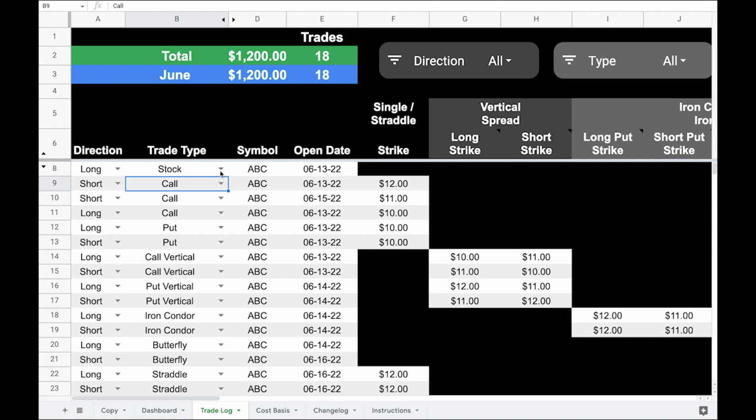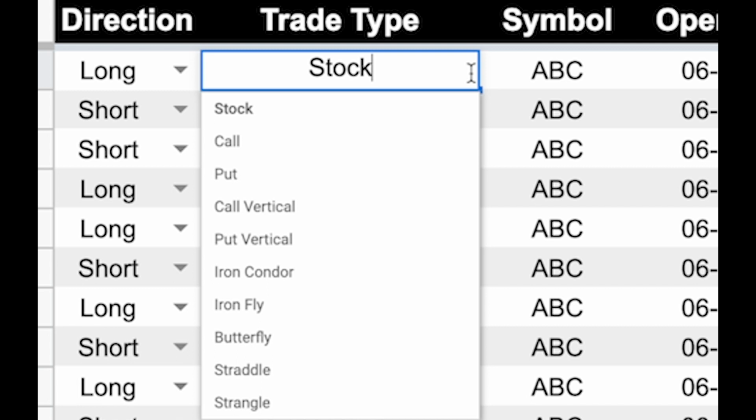But now I've added different trade types to the trade log. But to have every iteration of a trade would be quite long. So what I did is I broke it up to a long and short direction. And then here are your new trade types: stock, call vertical, put vertical, iron condor, iron fly or iron butterfly, a butterfly, a straddle, and a strangle.